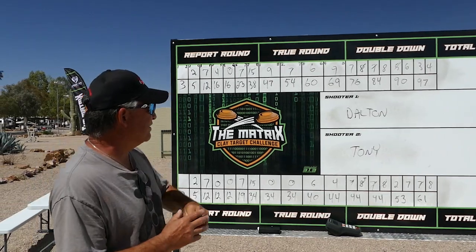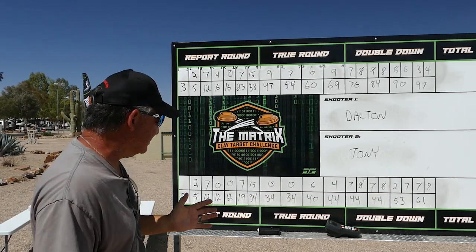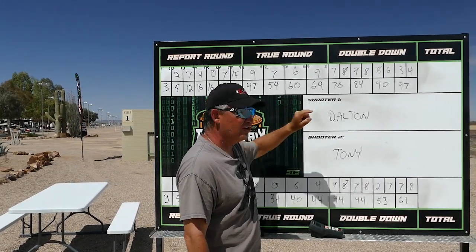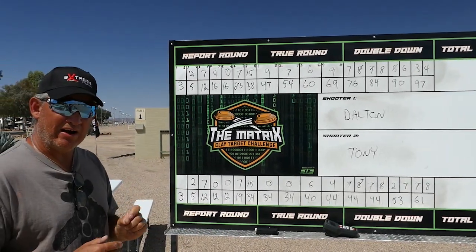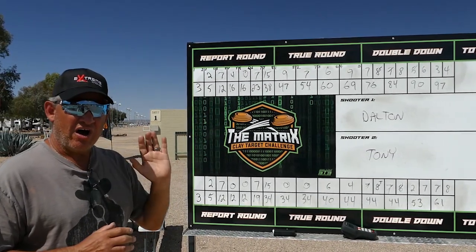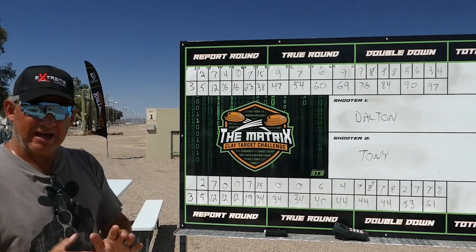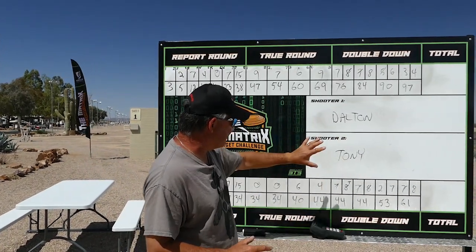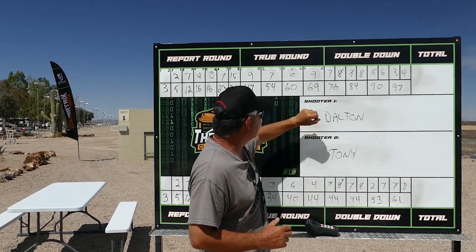Now what we do is we move into the double down round. This is really where the excitement starts to kick in. So the person who's in the lead at that point, which for us was Dalton, is going to start off the double down round. He has to select a report pair. The person who's in the lead, as we move through the double down round, always has to pick a report pair. They cannot pick a true pair or double down. So now this is not the perfect example, but I'll explain how it would be different. Dalton picked a 7-8 report.